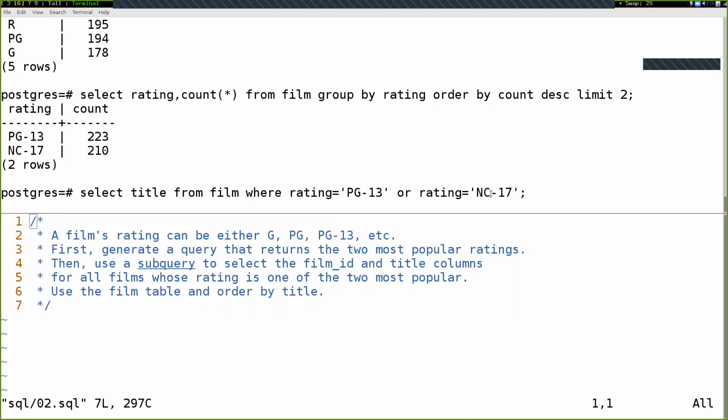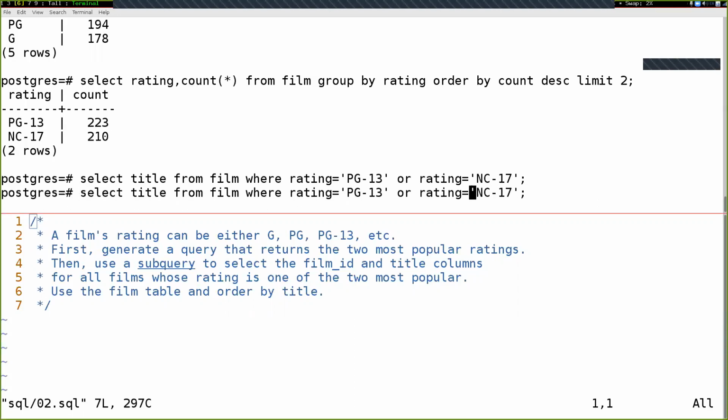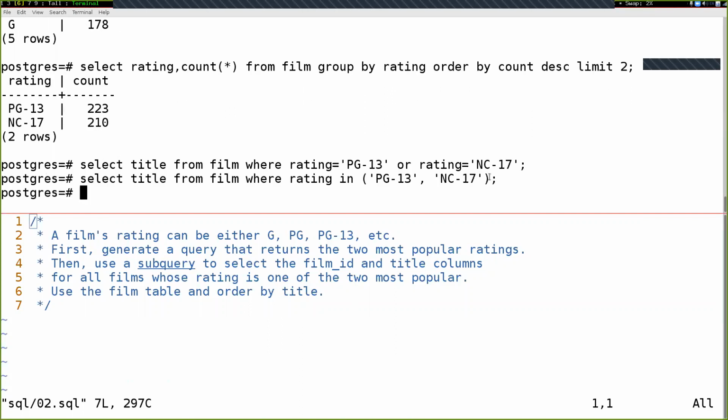So the first thing we'll do is a way to simplify this a little bit. That command works, but we can do a little bit better using the rating in syntax. Here's a slightly new thing that we haven't seen before. Wherever you have a subquery in the where clause, you can also just manually list out the contents of that table. So here, PG-13, NC-17, where rating is in this. Hit enter, and that gives me the same results. This is a little bit nicer because if I have 20 different ratings to enter, I only have to enter the actual ratings and not all of this other boilerplate.